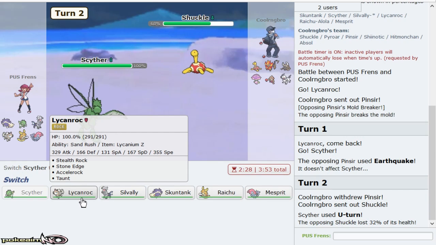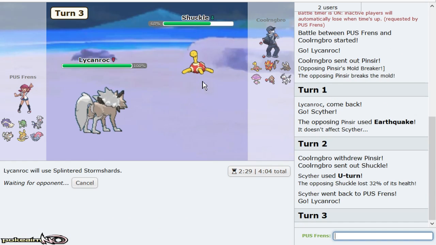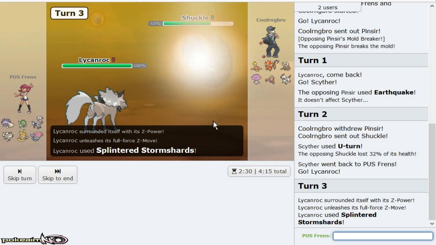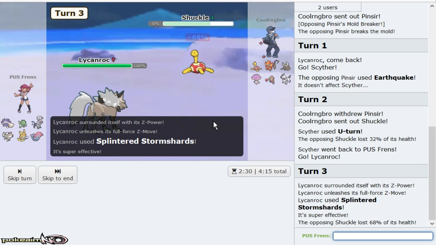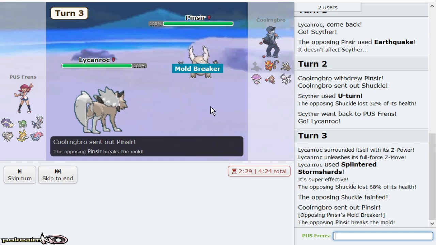Oh, lovely. Yeah, I don't care if you go Hitmonchan. I'm throwing off my Z move, and if I can prevent hazards, I'll go for it. Nice, and he stays in too, because I think Shuckle could actually live a Stone Edge. And he probably had a Mental Herb too for Taunt. But beautiful, you are gone. I love an Alola Raichu too. I'm not putting in work.